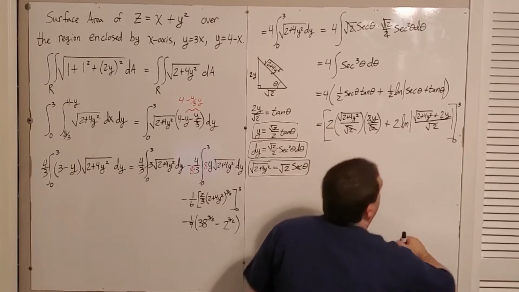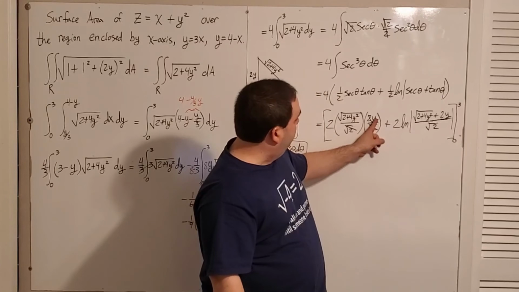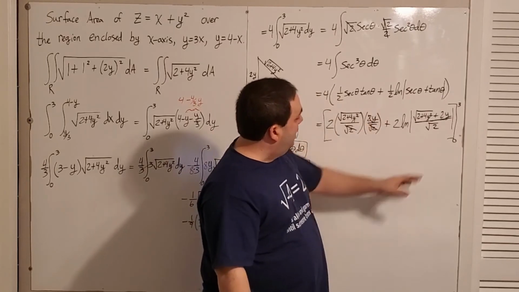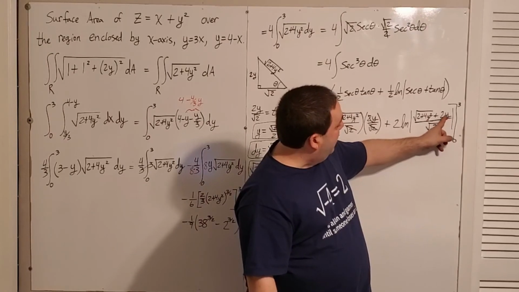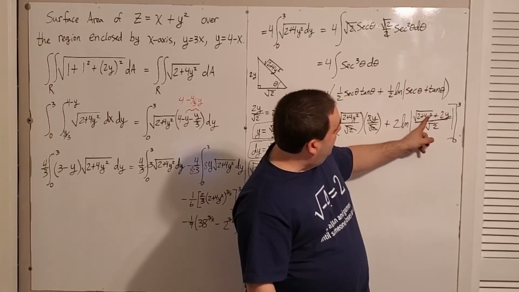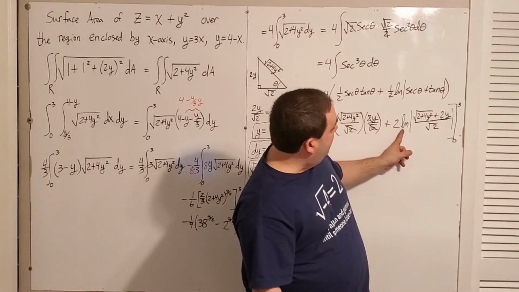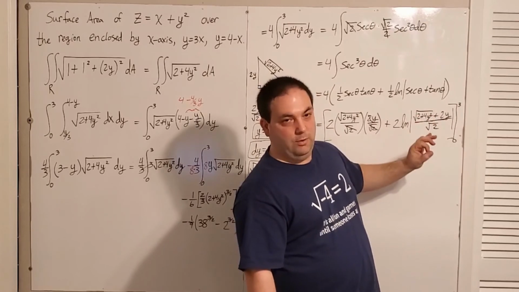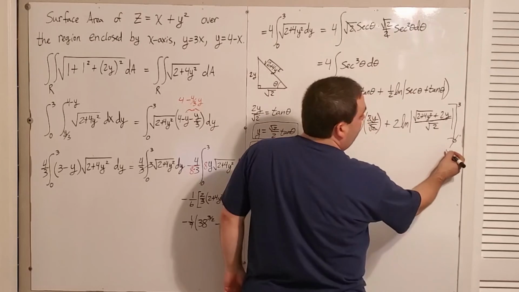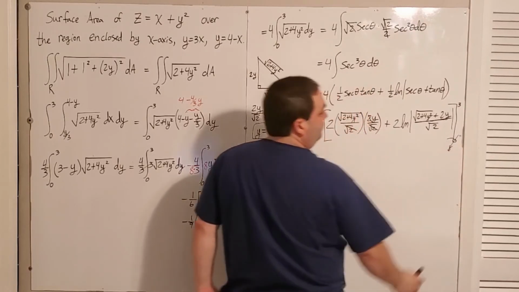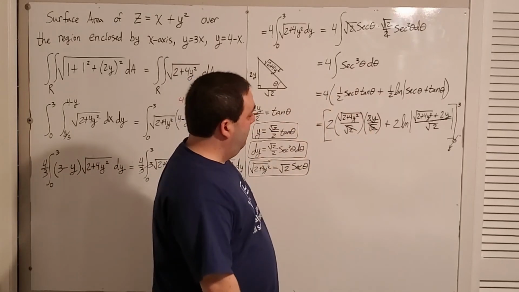Okay? Now the first thing I want you to notice is that when I plug in 0, right? Plug in 0 here for y, it zeroes out that portion. And when I plug in 0 for y here, that's 0. This is 0. I end up with square root of 2 over square root of 2, which is 1. But it's the ln of 1, which is 0, right? So whenever I plug in 0, everything of that bit is going to 0. So I'm not even going to write those down, right? Those are all zeroed out.